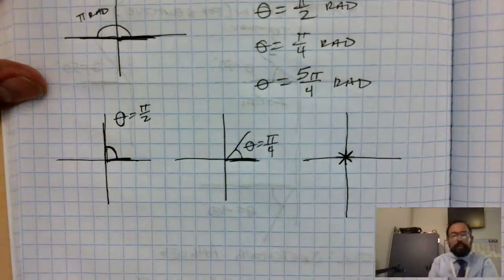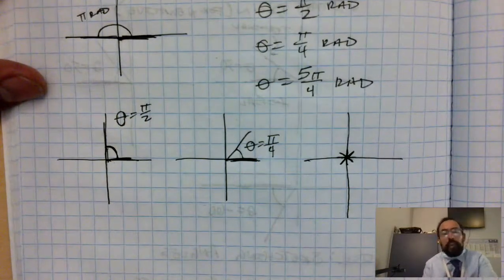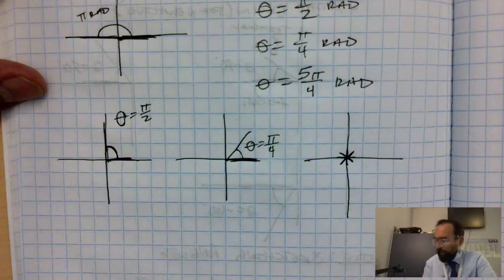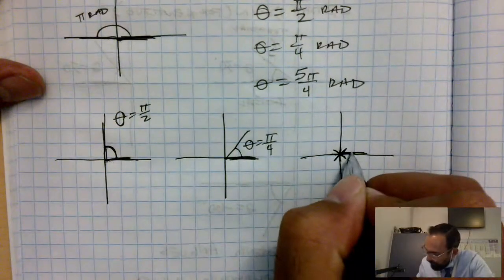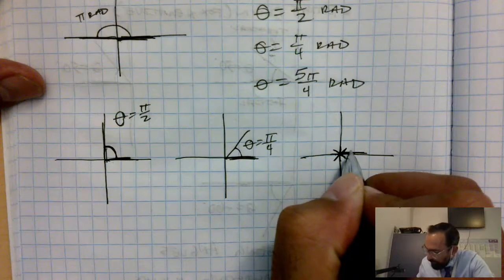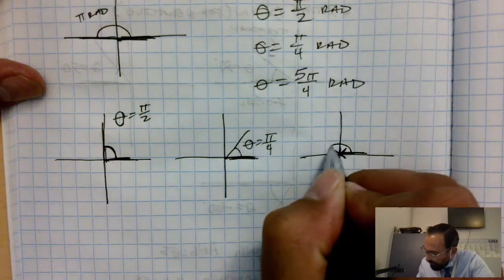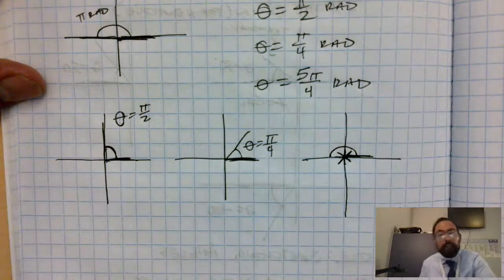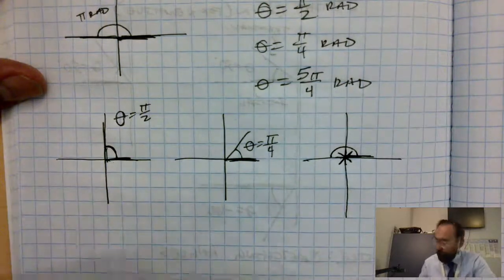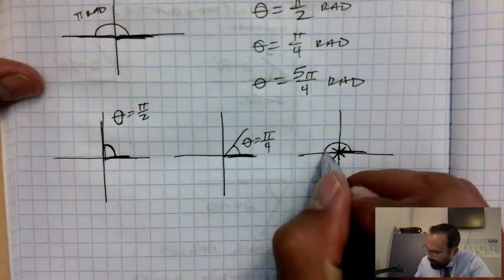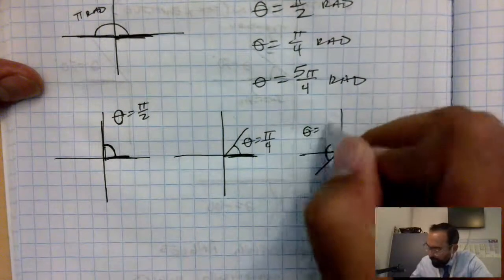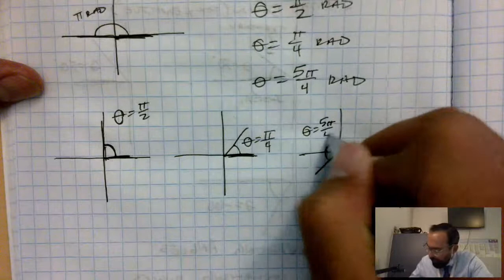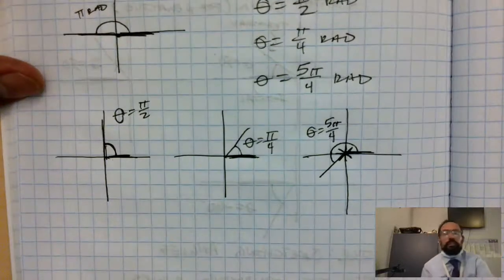So remember, that tells me how many fourths, how many pi fourths I have rotated. So I'm going to start on the right hand side, and I'm going to rotate until I get to 5, my desired value. So I'm going to go 1, 2, 3, 4. That's 4 pi over 4. I need to go 1 more to get to 5 pi over 4. And that is how I get my 5 pi fourths radian sketched.